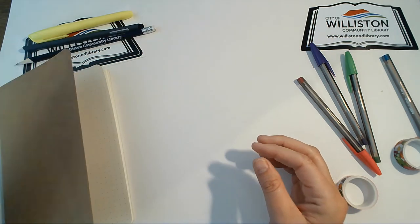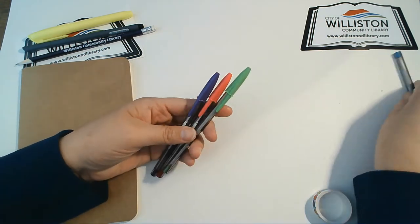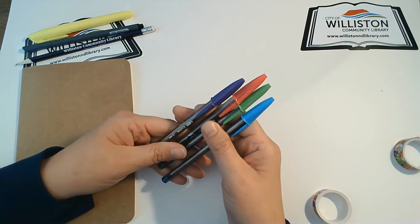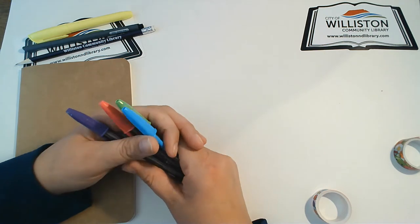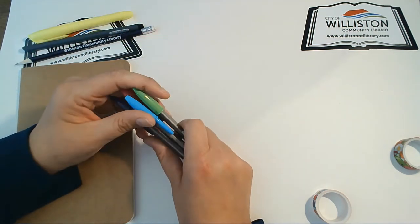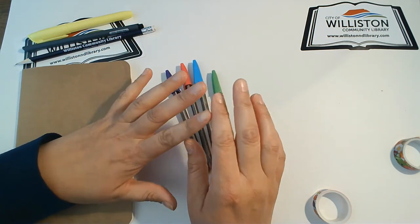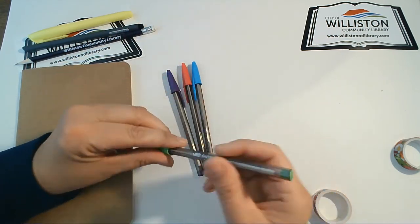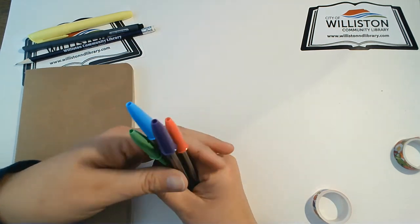So there's your pencil. Then comes the fun part. We threw in four different color pens for you. And again, everybody's kit kind of differed. These were just some pens that we found, fairly inexpensive. Just like with everything else, if you're an office supply stationery person like me, you know that there are all kinds of pens and markers and all kinds of things that you can pick up anywhere. But again, these were really inexpensive, but they're really fun colors, and I think you guys will like these.